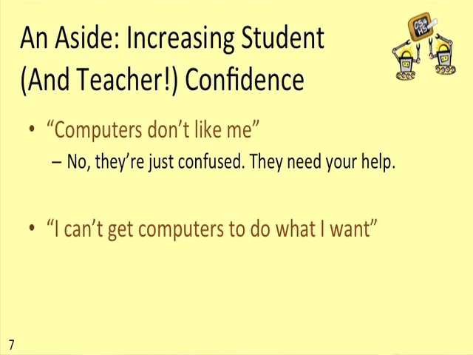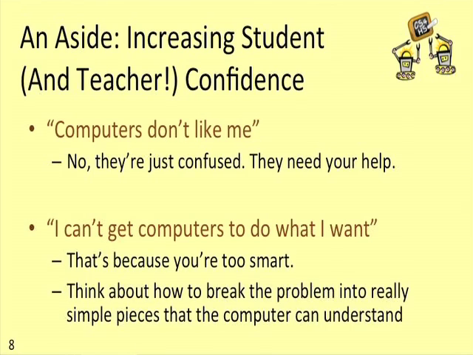First off, when a computer doesn't do something you want it to do, it's not being mean, it's just confused. Maybe it beeps at you incessantly. Rather than thinking of the beeping as anger or hostility, you really need to think of it as a cry for help. And when the computer doesn't do what you want it to, that's often because you assume the computer's much smarter than you, when in fact the reverse is the case. We're back to the peanut butter and jelly example again. You're the smart one. The computer's relying on you to break down the problem into smaller pieces that it can understand.